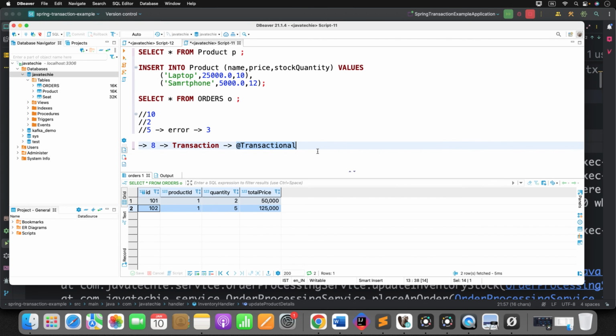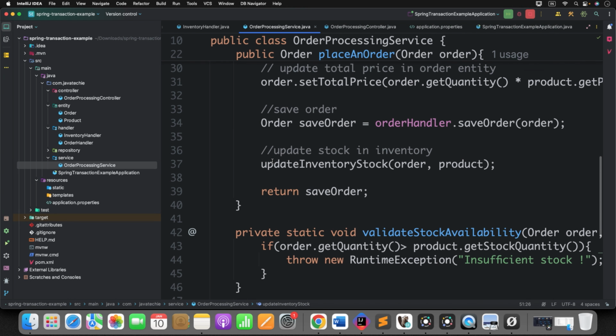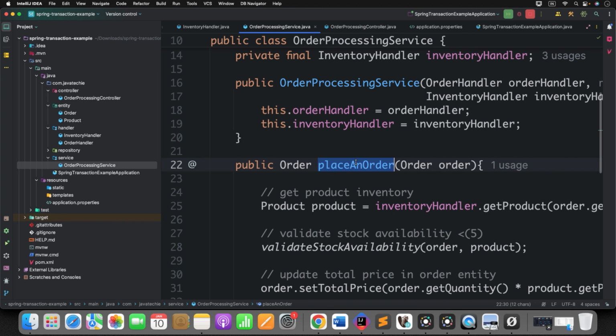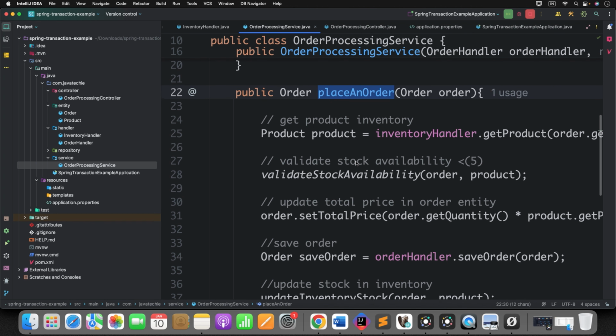Now let me show you how you can play with transaction. So till this point we understand what is transaction and why transaction. How to use it I will explain now. Okay, just go to your service. Now this is the method placeOrder, which is doing multiple DB operations.